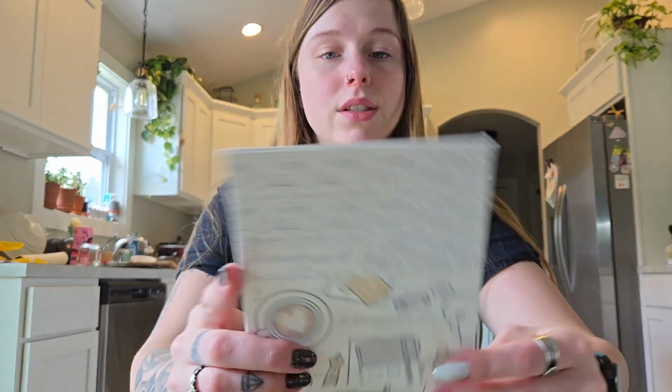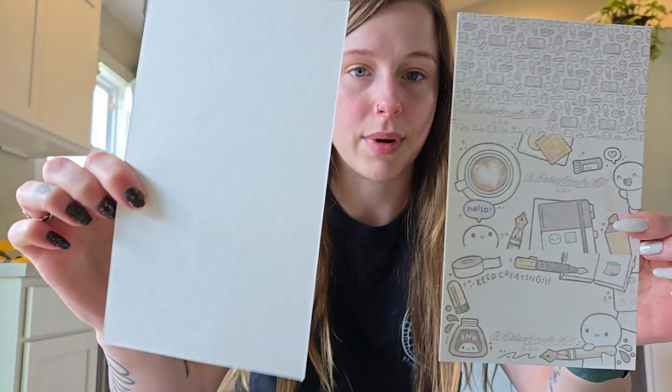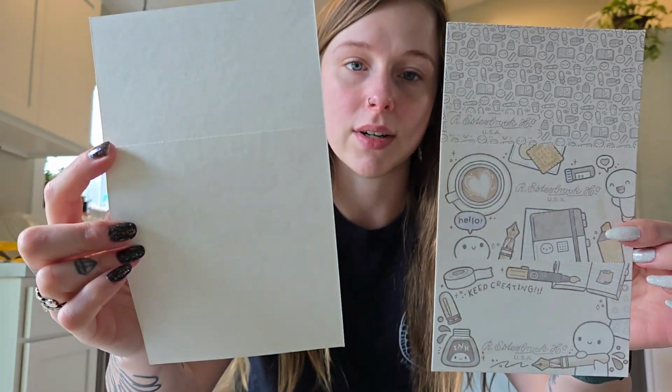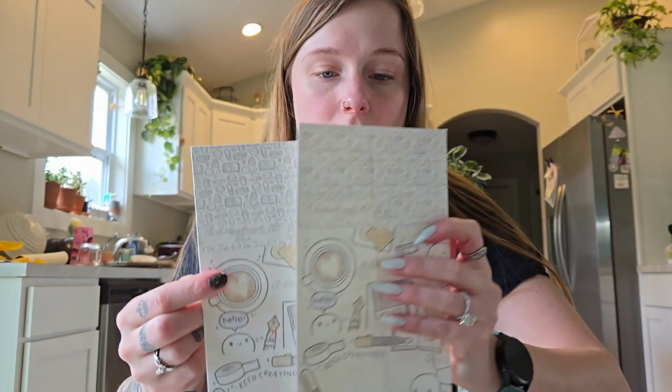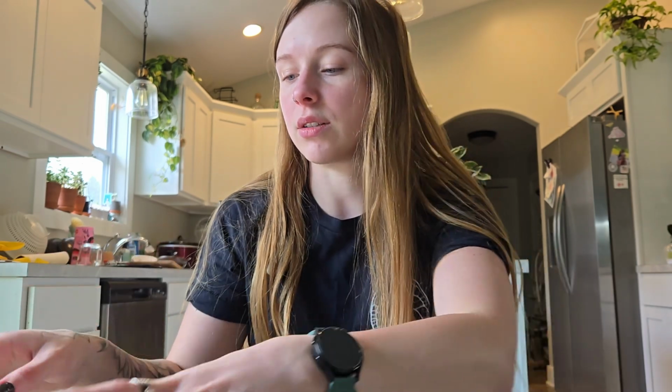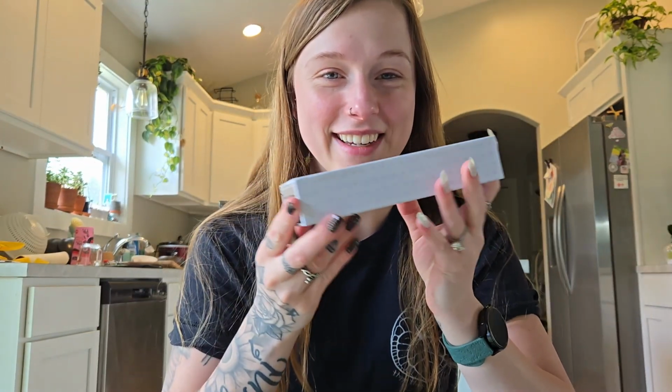And then you get 2 sheets that are on the smaller side, and they're also perforated, as you can see on the back right here and right here slightly. They're perforated, so you can rip them and only carry around a small portion if you need, or for smaller notebooks and whatnot, you can judge accordingly on which one you need as far as size goes.